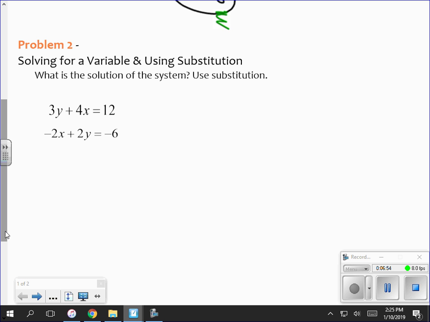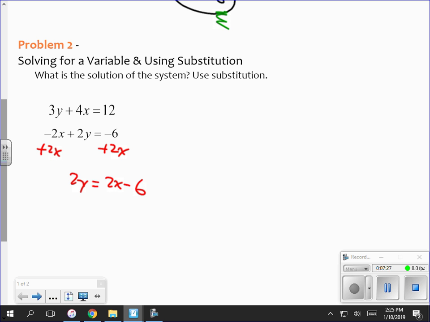So I actually have several steps to this problem. My first step is to rearrange this to solve for x or solve for y. So my first step here, add 2x to both sides, which means that I have 2y equals 2x minus 6. Does the 2x and negative 2x cancel? I can't combine 2x and negative 6 together, right? Because they're not like terms. One has x's, one doesn't.